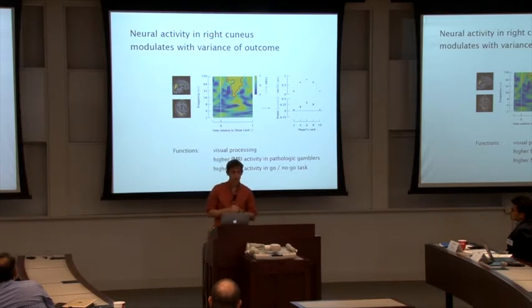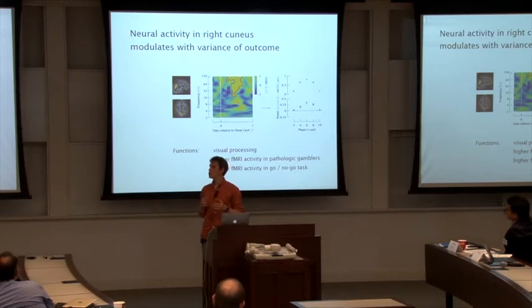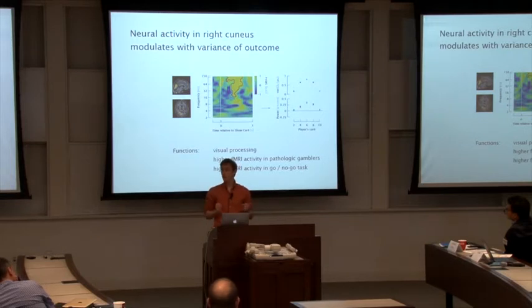And interestingly, cuneus has been shown in the literature to be involved in pathological gamblers. So you have a higher activity in fMRI studies in cuneus for pathological gamblers. And it's also thought to be associated to go, no-go tasks. And maybe the relationship with our task is that the variance of the outcome is higher for the sixth card than the others. And so the sixth card is really the trials where the patient has to maybe think harder in order to process the emotion. So that might be the relationship with the go, no-go task.